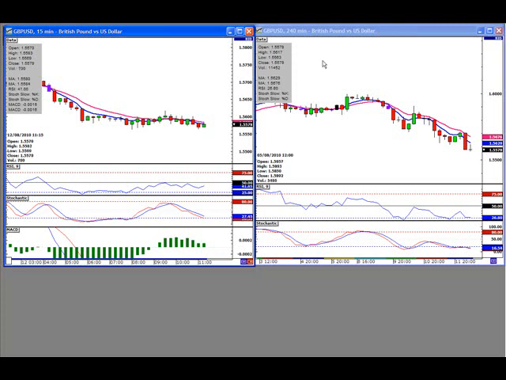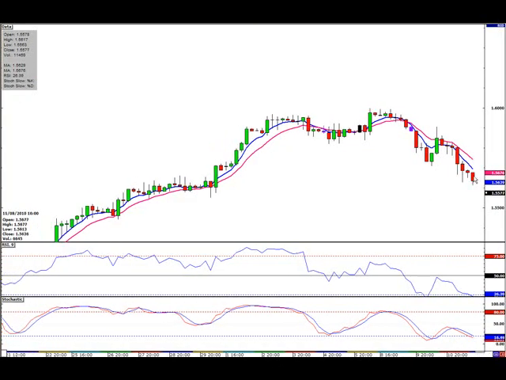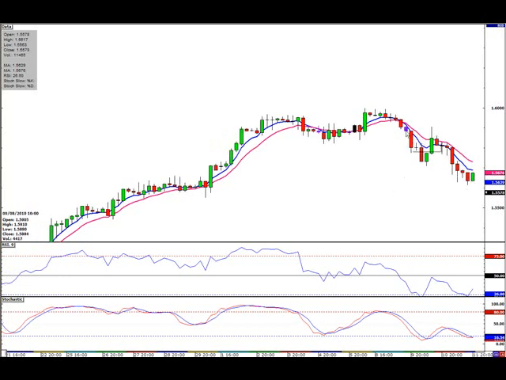But here I have my 4-hour chart of the cable, and as always I'm going to look at my 4-hour chart first to determine our trend. And you can see our most recent trend change candle was a few days ago on the 9th, and since then we haven't had any new trend change candles. Therefore at the start of our day our trend was down, so we were looking only for short trades.